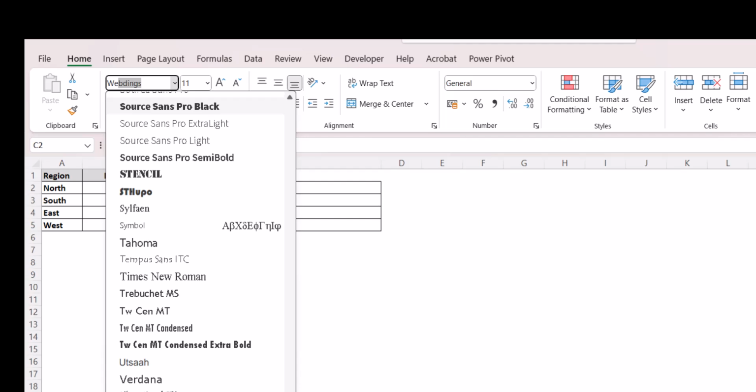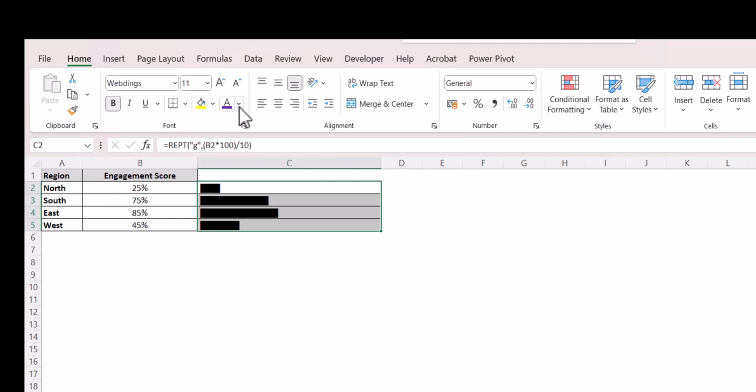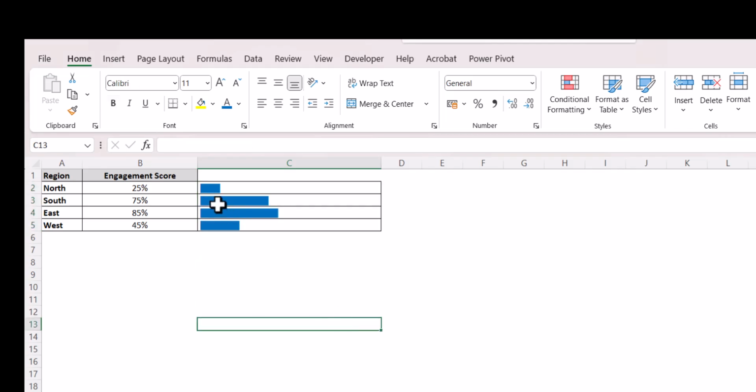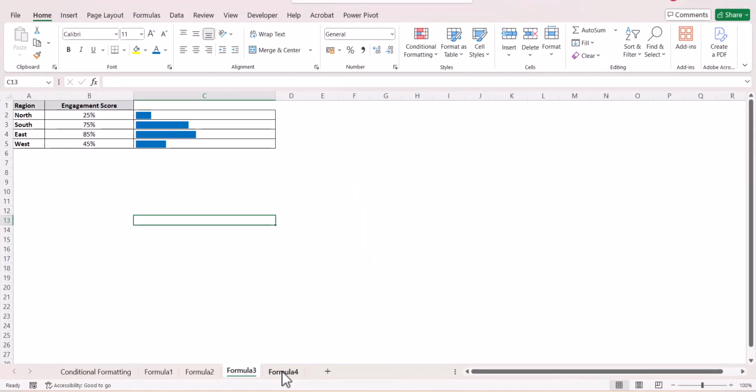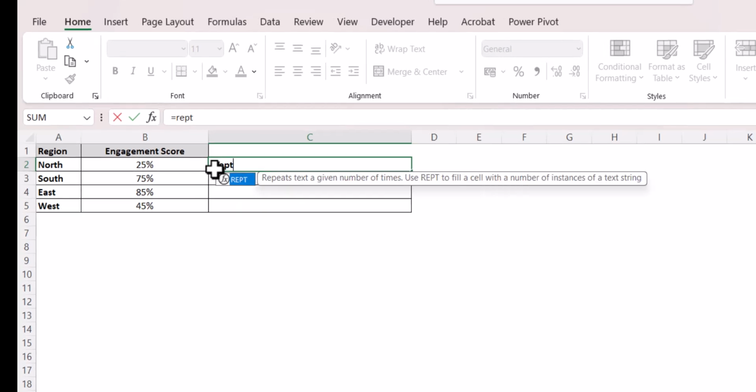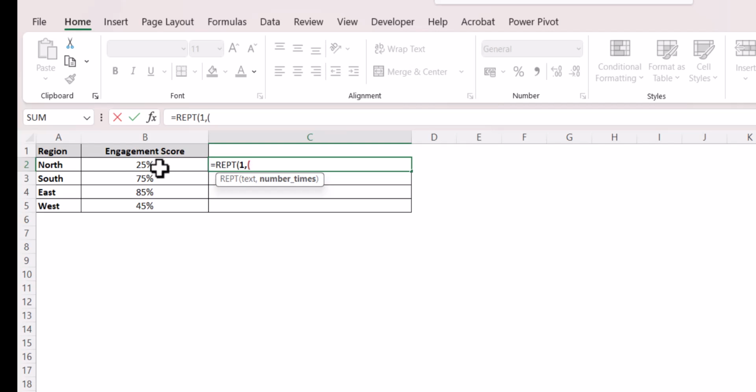Once again, use the Webdings format. Go ahead and change it. Now you get a solid bar over here. And one more option we will see. We once again go here. We say REPT. We say 1. Once again, we go to the percentage.